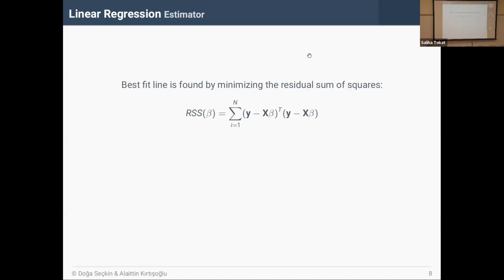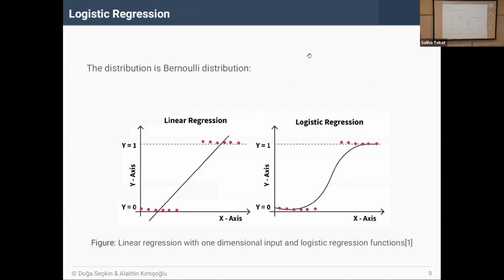We take a derivative with respect to beta, and when we solve it, we get this equation. Now when we multiply x with this beta, we get a prediction for our label value. We can use linear regression for classification problems as well, but that's not that much preferred. What we usually use for this type of problem is called logistic regression. This is our second model of today.